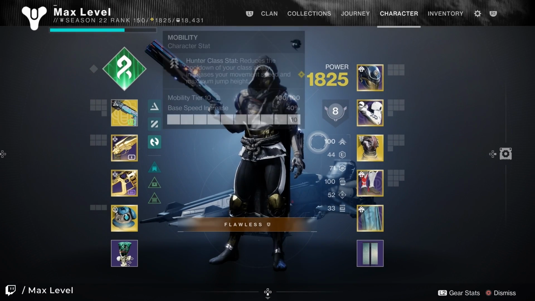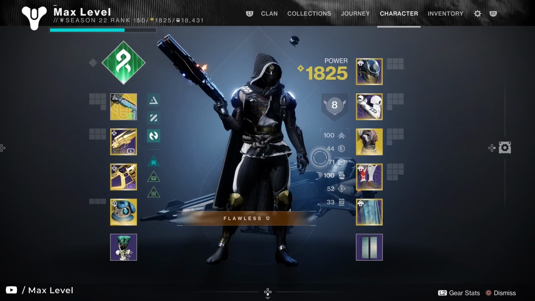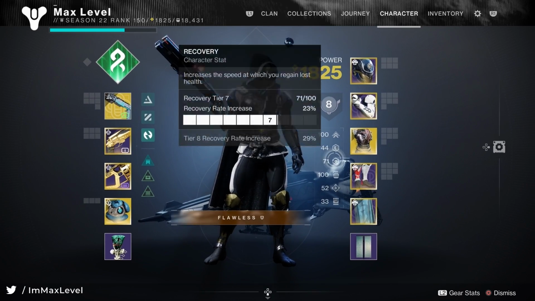In terms of my stat distribution, all I would recommend running is just the most amount of mobility and discipline that you can in that order. So I would recommend prioritizing mobility, then discipline, and then recovery after that.